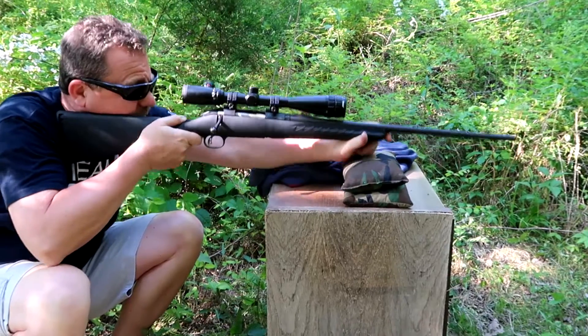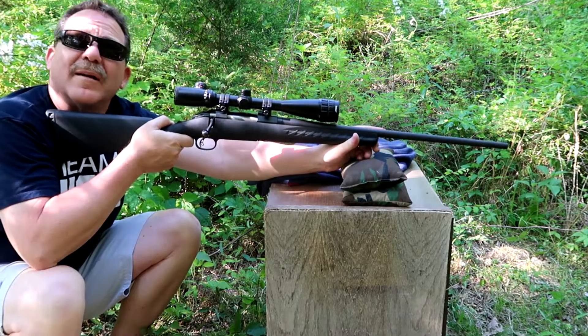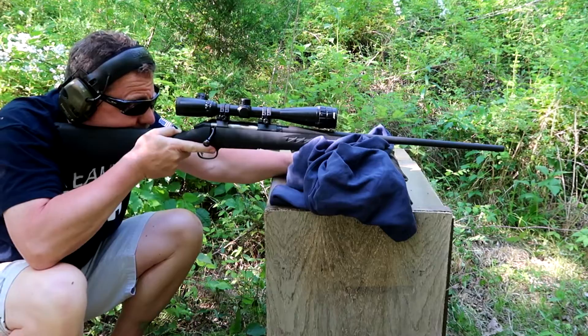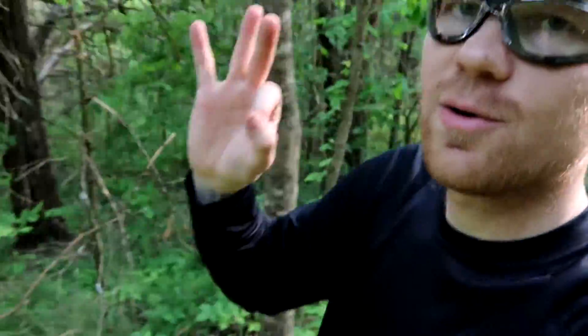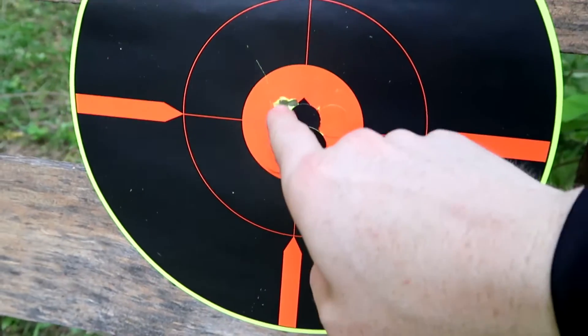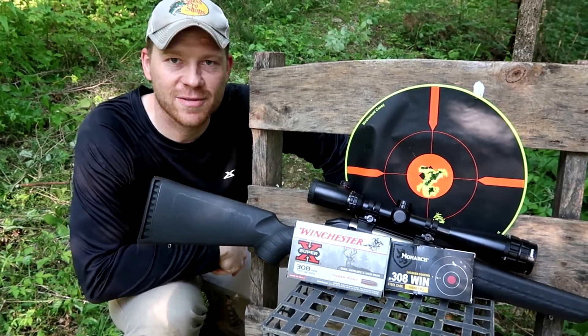I'm going to put a sticker back on the center and have somebody else shoot the gun to see if they can punch the center out too. I just put eight through the bullseye, so we know the gun's good. He kissed the bottom of the bullseye and then hit the top — ten rounds touching the bullseye. I think it's safe to say that the .308 is good to go and on the money. Big thanks and shoutout to Heavy Metal Guns and Outdoors!